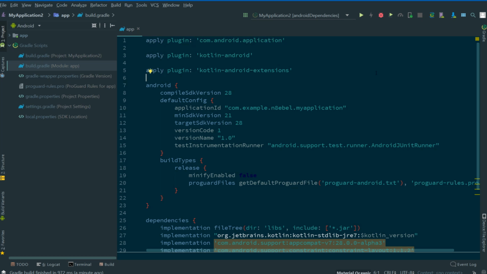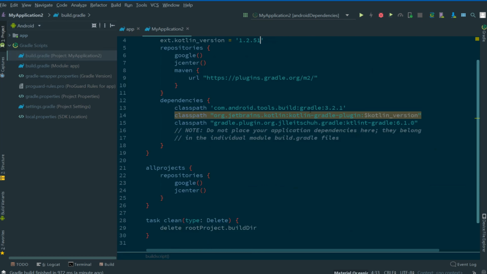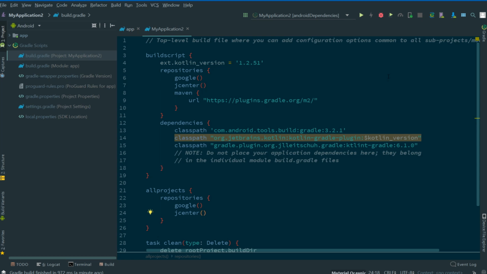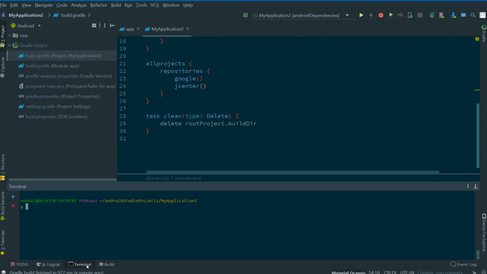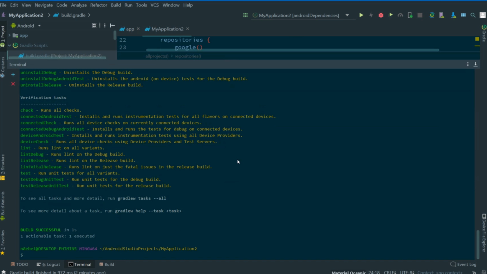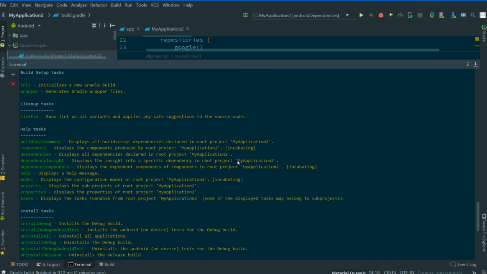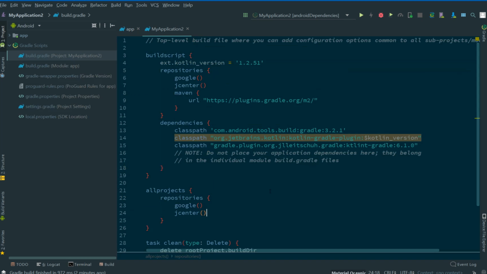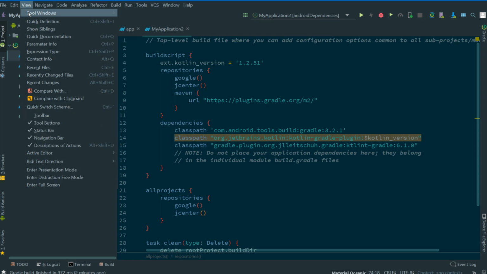Now when we add these plugins, we don't always know what tasks are getting generated and associated with those plugins. What's more, we can add our own tasks as well, such as in the top level build.gradle file for this project. One way to view all the available Gradle tasks for the project is to go to the command line and execute gradlew tasks. Once that's finished running, if you scroll up in the output, you'll see all the available Gradle tasks grouped by their type. A more user-friendly way to view all of the tasks is to use the Gradle tool panel.